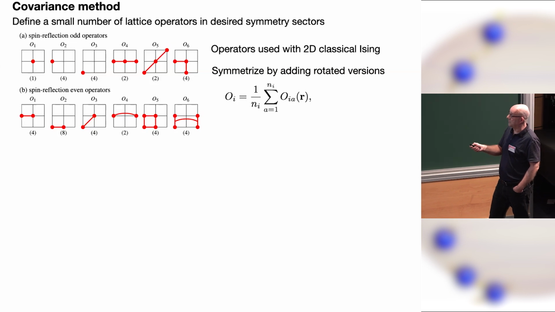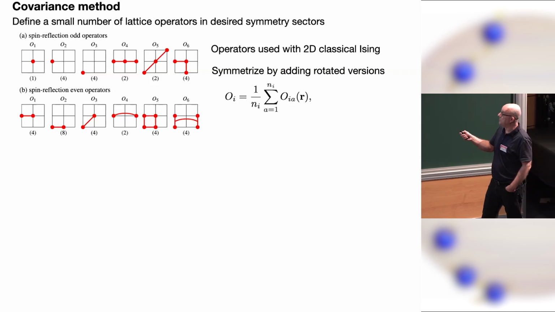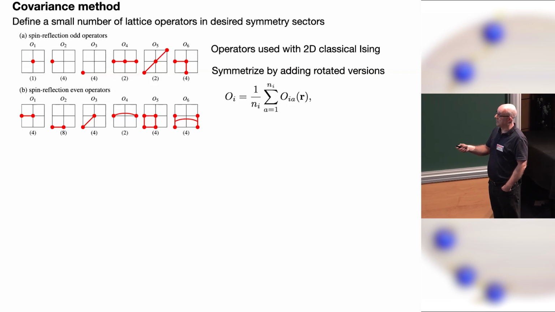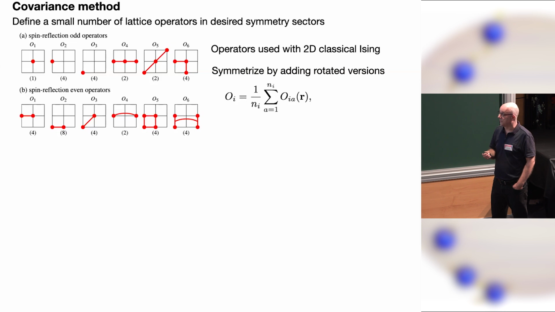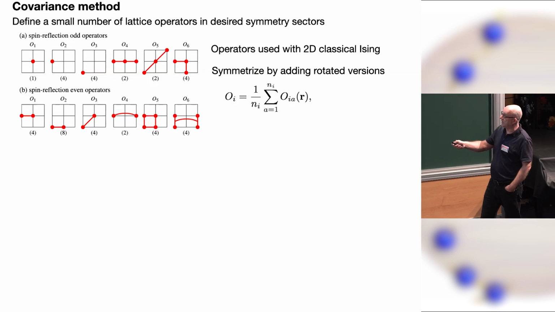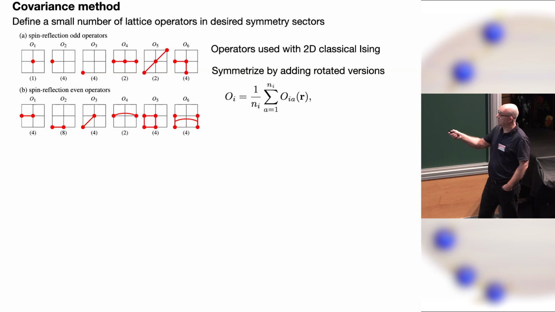I give you an example here, which I will discuss in a moment, the 2D classical Ising model. So here I define operators on plaquettes with 9 spins. Each dot here means basically an Ising operator. And if I have 3 of them, it means I take a product of 3 of them. In this case, there's only one such operator. But here, you see, I put the dot here. Then I could also put it here, here, or here. So in fact, I add up all those.